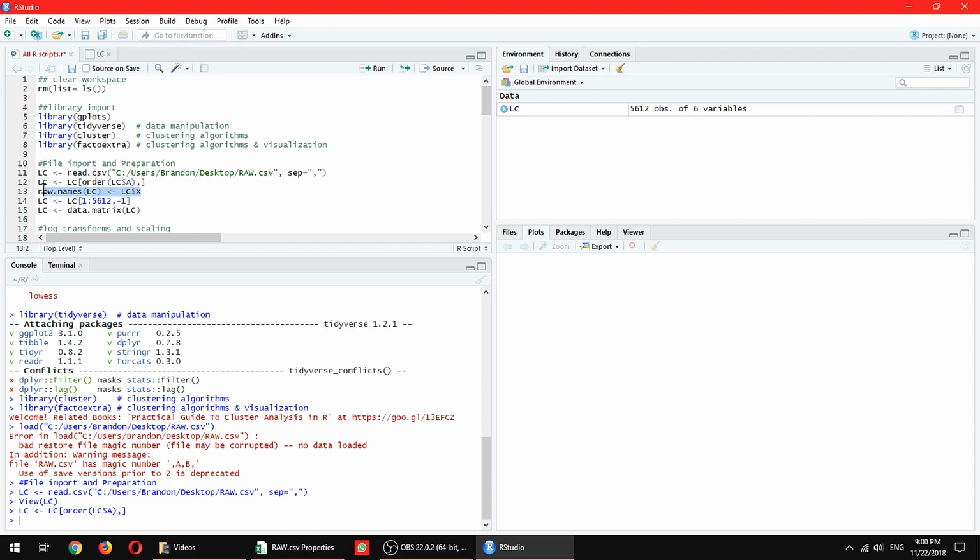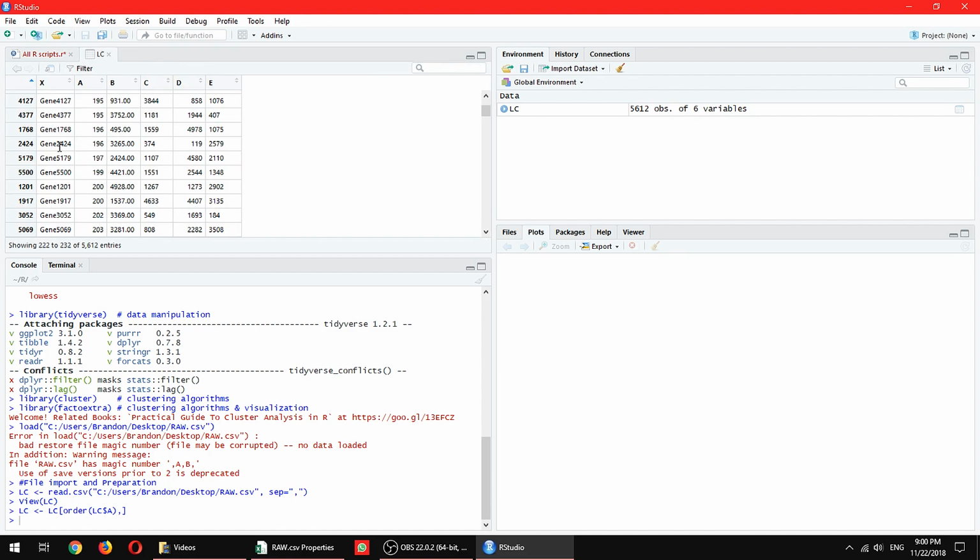The second thing we have to do is to assign the gene name we have over here onto the row name, because we do not want it in the data matrix, and also we do not want to lose this data. Okay, you might say, hey, this gene number is the same as the row number, I don't have to do anything with it. And you are right. If your gene number is exactly your row number, that's fine, but most of the time, it will not be called gene 4377. It will be called transcript 654C.2, then you have your underscore 625 nt, because you have that amount of nucleotides or whatever. So it will not be nicely ordered.